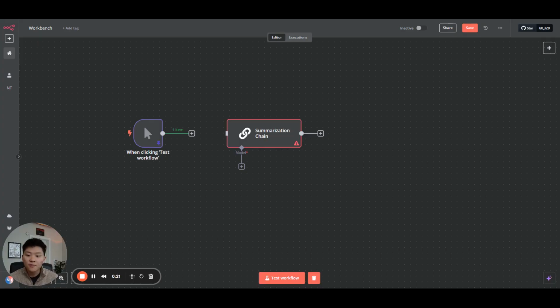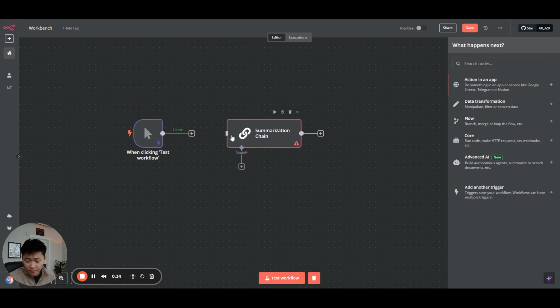You can chunk up the text, summarize each chunk, feed that back in, and then consolidate all of it. Or you could just do it all at once. So I'll talk about that. Anyways, first let's just hook this up if we can, and let's take a look at the data coming in.